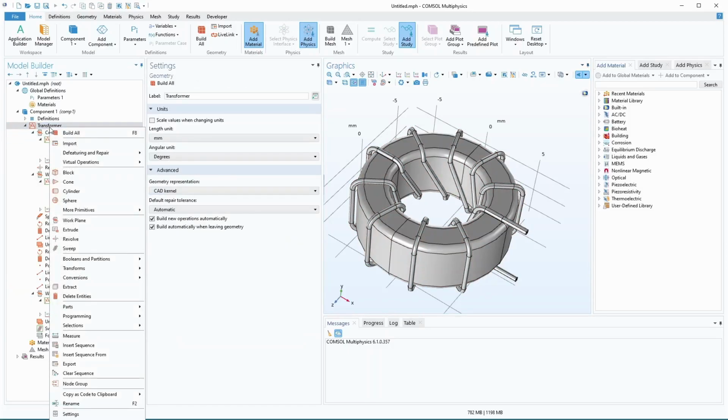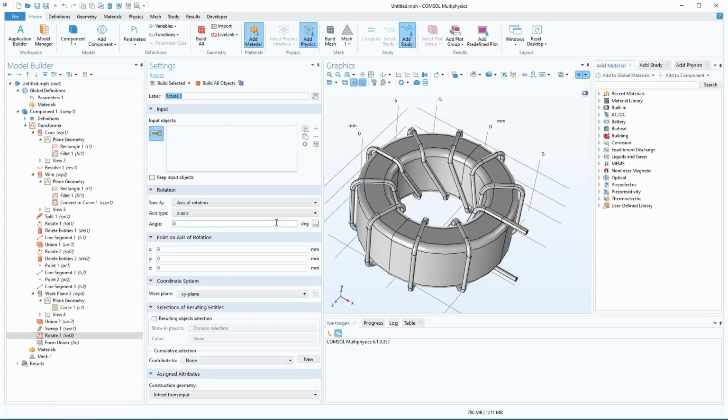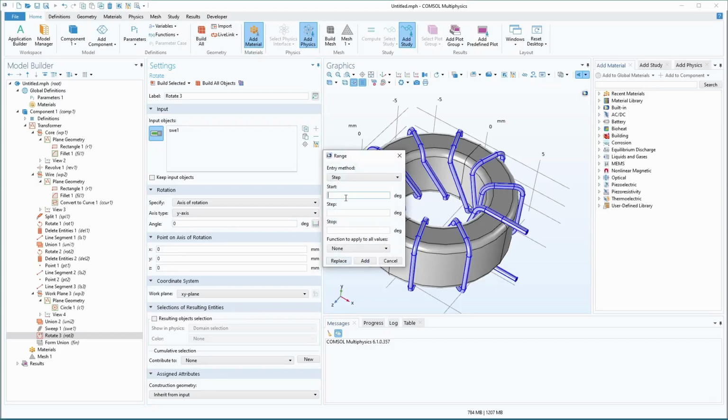So we'll do here. We're just going to do transforms, rotate. Now this is the object we're selecting. Rotate it around the y-axis. And then we do this again here. We're going to start at 0. This time we're going to step it at 360 divided by 2 NP.